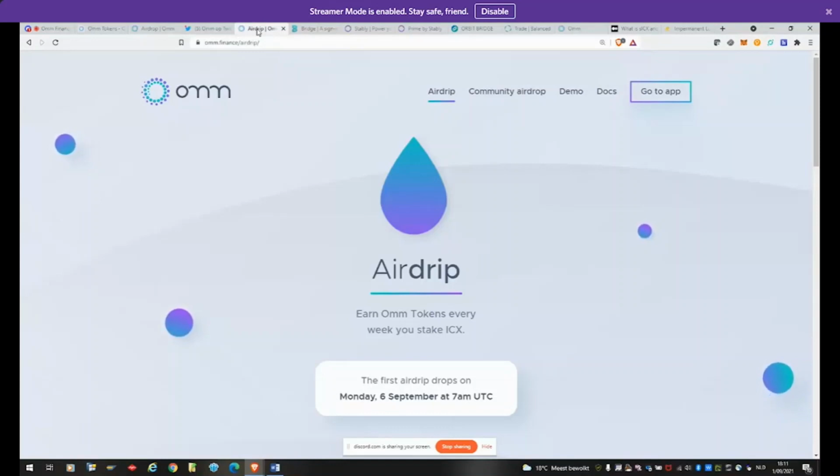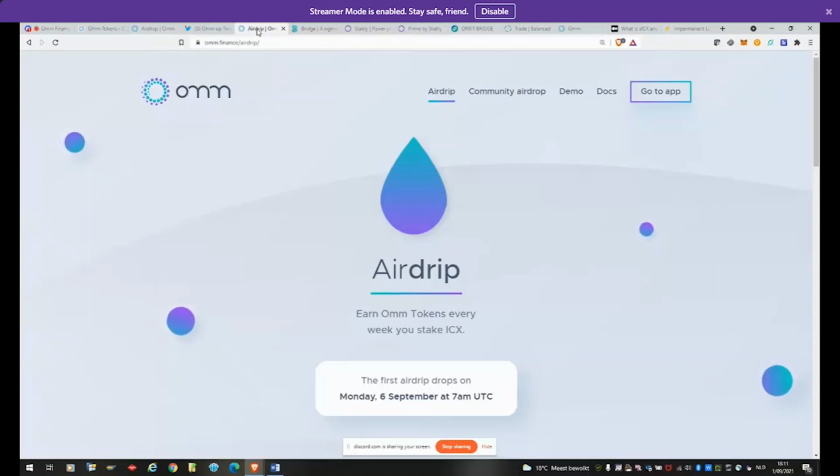Also, ICONFi supports it, so ICONFi users will also be receiving it in their ICONFi app. Of course, we do recommend using the platforms instead of just claiming the airdrips, because the rewards for using the platform are much, much higher. But it is a way for people to get acquainted and hopefully start using the platforms after they have claimed some.